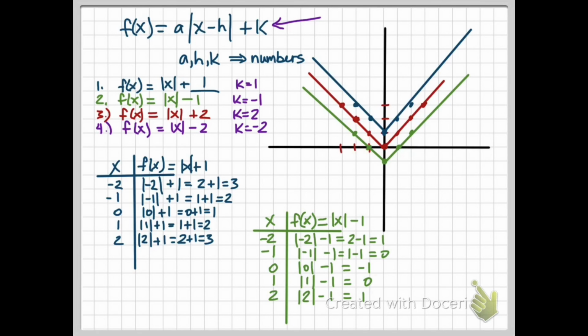And sorry this video is a little bit long, it's just to help you understand what we're doing. The second one on your worksheet is going to be exactly like this, only instead of adding or subtracting on the outside of the absolute value, you're going to add or subtract on the inside. I'll go back to that one in a minute, or you could rewind the video. So if you had y equals absolute value of x, that's called your parent function. That's your most basic form of it. So now what you're doing is adding or subtracting on the inside. So you have x plus 1 or x minus 1 or whatever number you want to use.